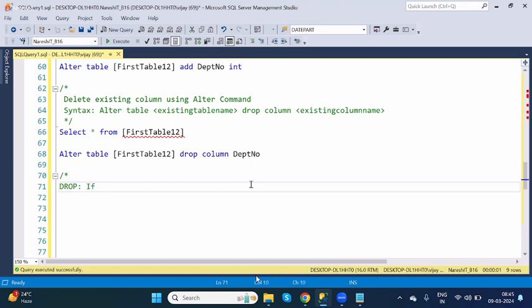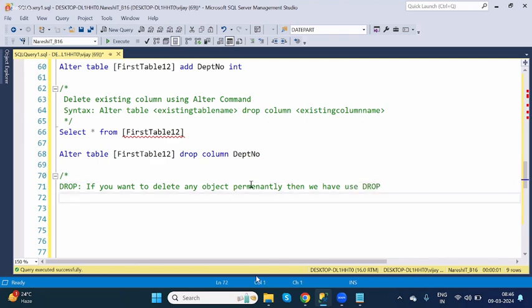If you want to delete any object permanently, then we have to use the drop command.